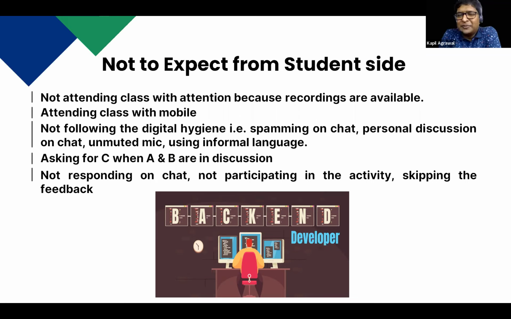you are going to be a backend developer, such that the backend developer is right now working on the console. Second thing, do not rely on the recording. Please do not rely on the recording. Only in case of emergency, you can say that I will cover from the recording. Otherwise, there is no logic.